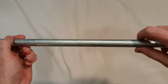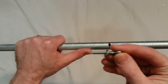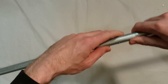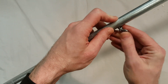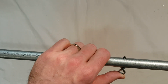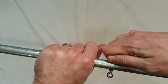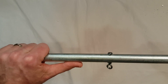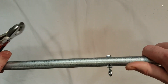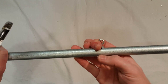I've drilled a hole through the conduit right where I put that mark, big enough for the eyelet to go through. I'll insert the eyelet — I've already put one nut on it — and tighten it up so it goes all the way through, then install the next nut. I'll take a wrench and tighten that nut down so it can't move. Nice and tight — this isn't going anywhere. I'll orient it so the loop on the flag can go around it and stay in place.